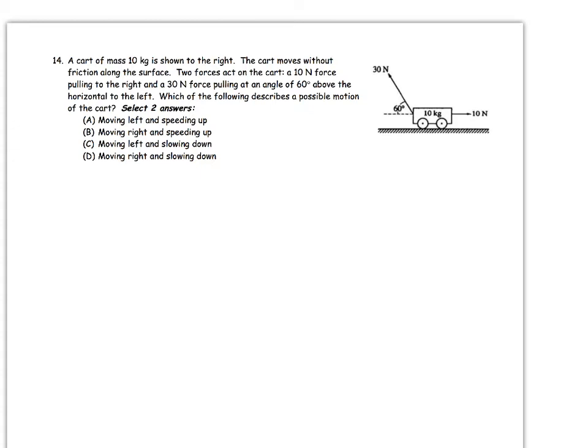What I'm going to do, and we're thinking about the horizontal motion of the cart, I'm going to go ahead and break this 30 into x and y components. So we actually do need to do a little bit of math for this one. So this x component is going to be 30 cosine of 60, which is equal to 15 newtons. I could also find my y component. I do 30 sine of 60, and it ends up being about 26 newtons.